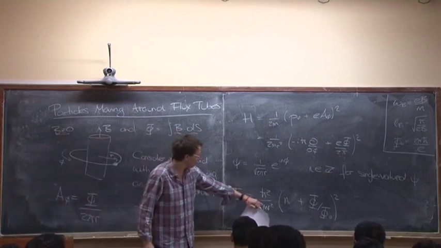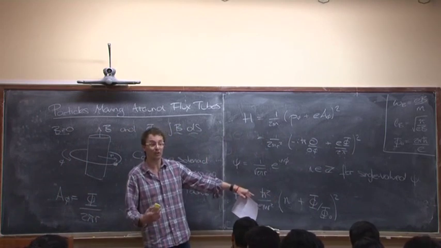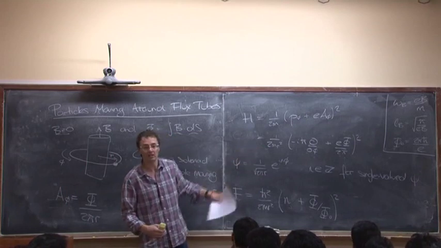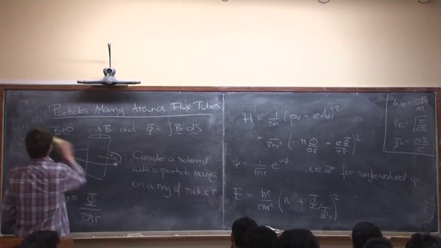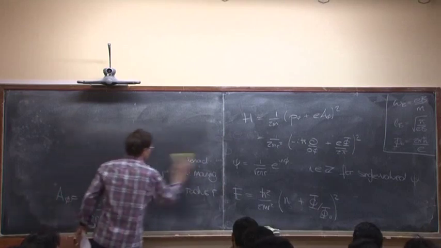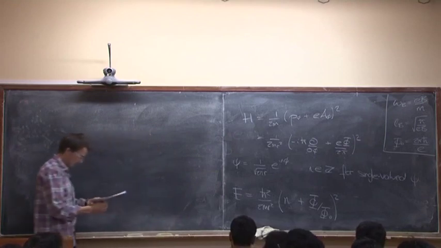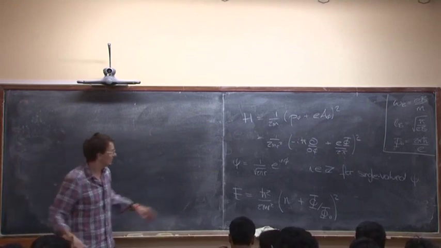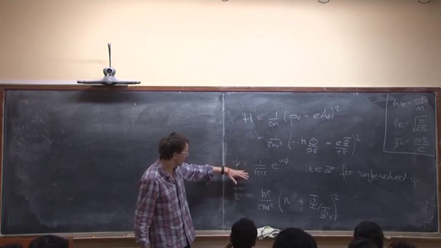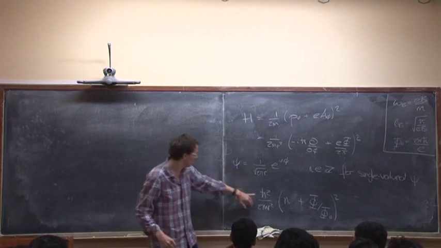So there's some factor up front, and then it's n plus phi divided by phi 0, where phi 0 is the quantum of flux, which is one of these three numbers that's just going to arise over and over again, and is written on the right-hand side. Okay, so what's the lesson to learn from this? It's a very simple system, but it has something that's going to be very important when we come to discuss the integer quantum Hall effect.